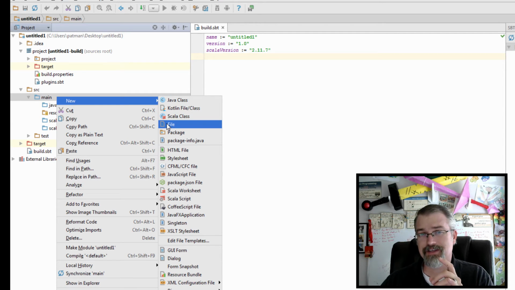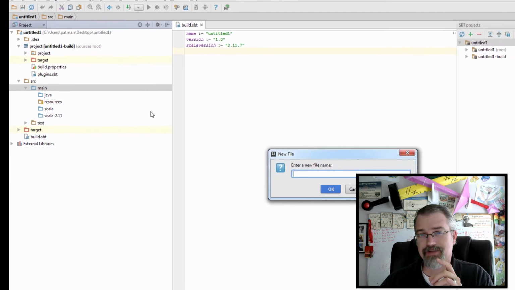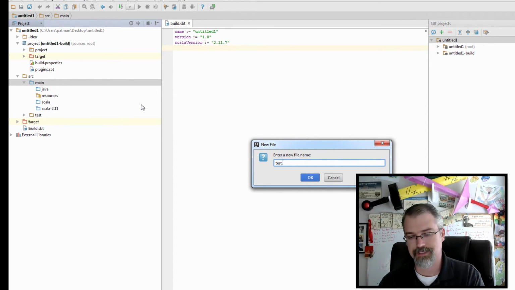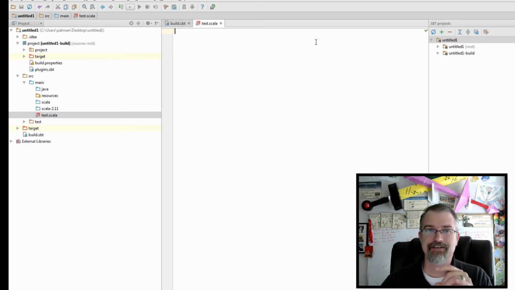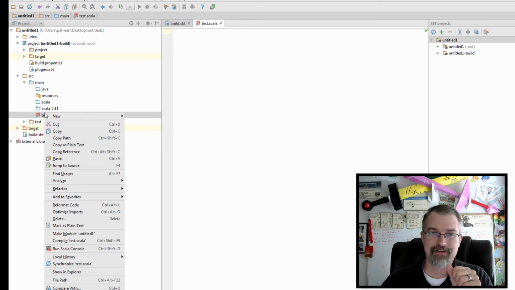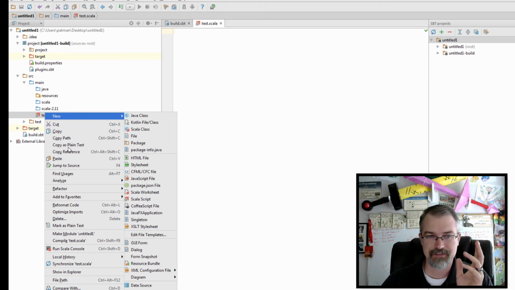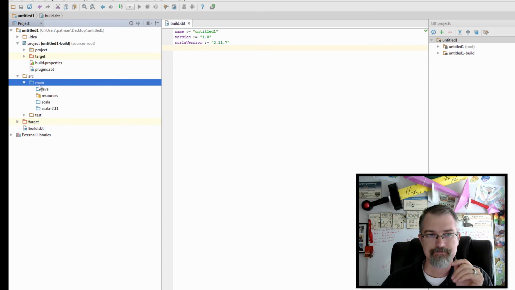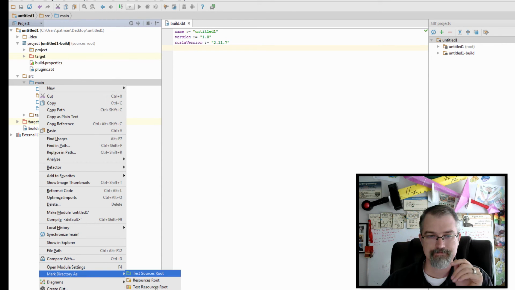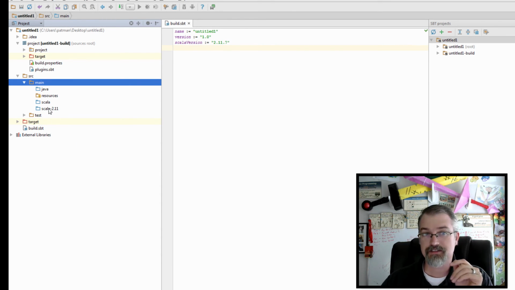And if you don't, what you can do is you can go make a file, test.scala, and it'll make it just fine. But when that happens, then a pop-up will probably come up here saying, oh, I can't see your SDK. Do you want to include it? And so I've fixed that recently with that. But if you have that experience I had yesterday, that's how to fix it. But let me undo what I just did, because what I did was not necessary. Unmark source root. So it looks good.